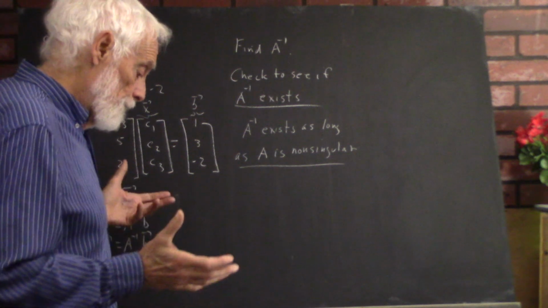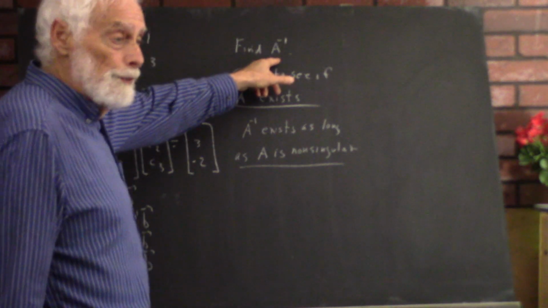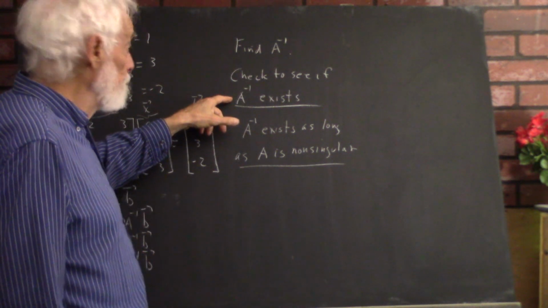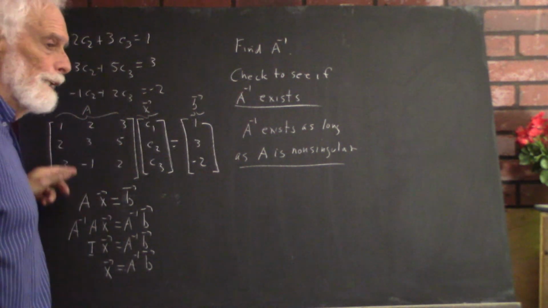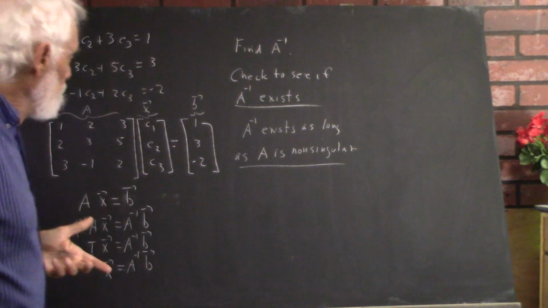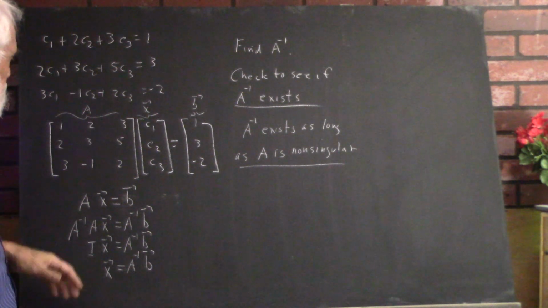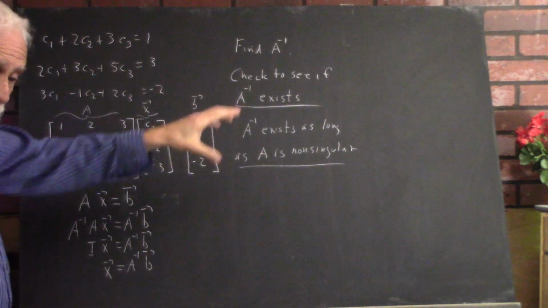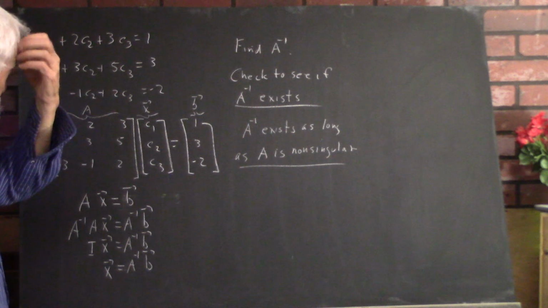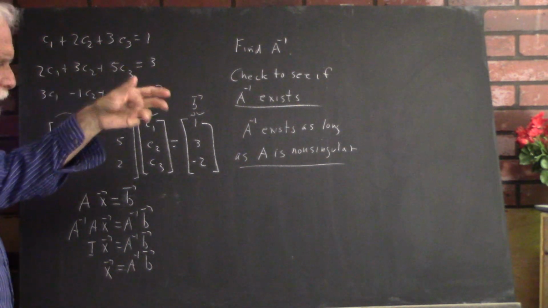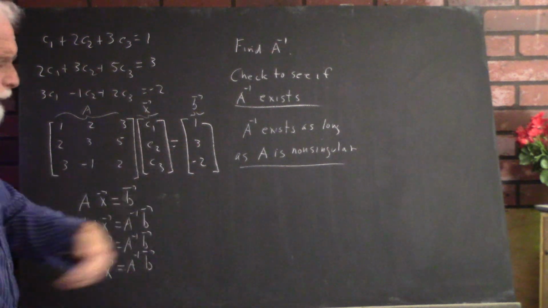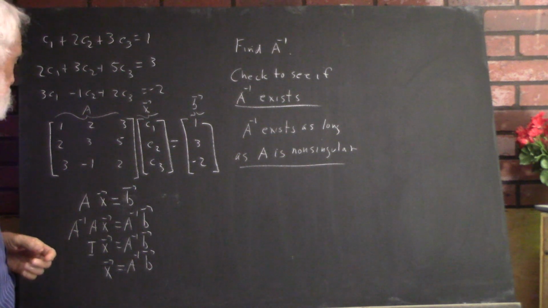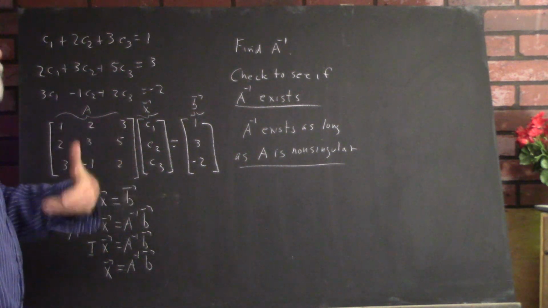Okay? So let's think about it. To do this, we can find A inverse. But first we'd better check to see if A inverse exists, because the inverse of this matrix might not exist. Now, you can find the inverse of this matrix by any number of methods. You can use a row reduction with an augmented matrix to build up the inverse. You can do it with cofactors and adjoints and stuff, which is really not a practical method. Adjoints are mostly for theoretical calculations and proofs and stuff.